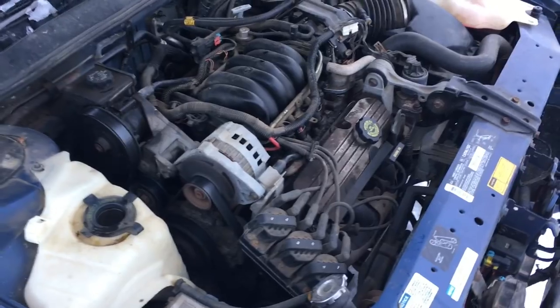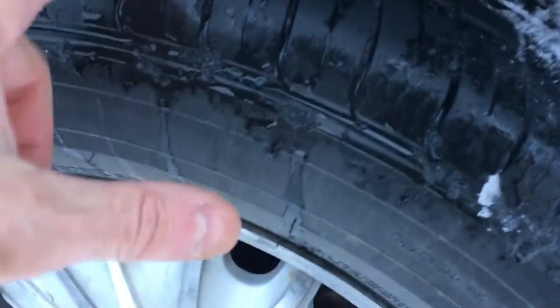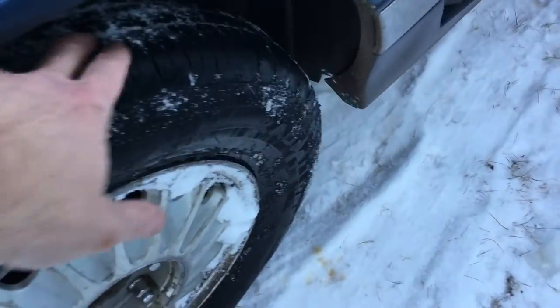188,000 kilometers on this car, so it's doing pretty good. Tires are still in fair shape. It hasn't eroded them yet. And my kids are having to go back and forth to school in it at this point, so that's good news.